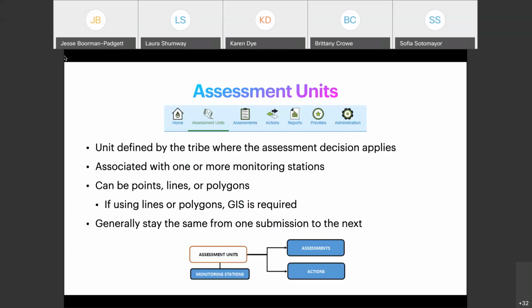So again, if you say right over here Mercury is supporting aquatic life use in this place, but it's not over there, then those have to be 2 different assessment units. If aquatic life use is supporting, because Mercury is within criteria here and it is over there, those could be the same assessment unit. They don't have to be, but they could be.